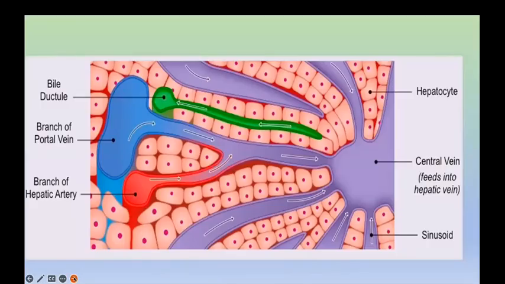So this is a diagrammatic illustration of the sinusoid I was talking about. This is the pre-sinusoidal region where your portal vein starts, and your sinusoids go into your central vein. The mechanism can happen anywhere in the sinusoid, leading to portal hypertension, which has a very complex pathogenesis. That's why we can't exactly say this is the only cause of portal hypertension in some of the diseases, because it's very wide and complex.